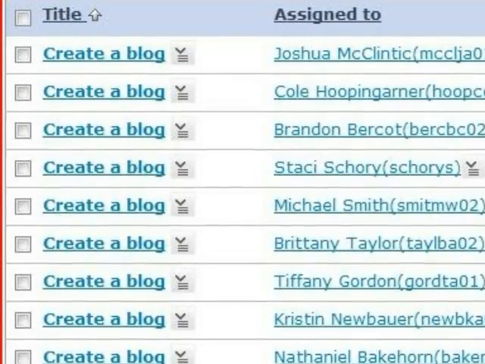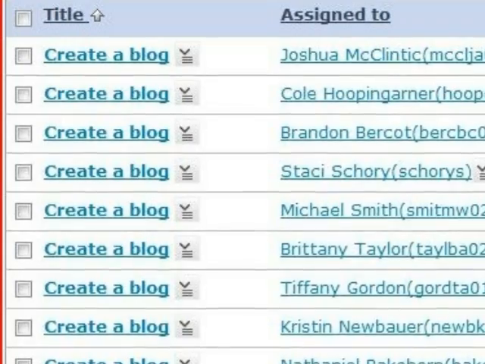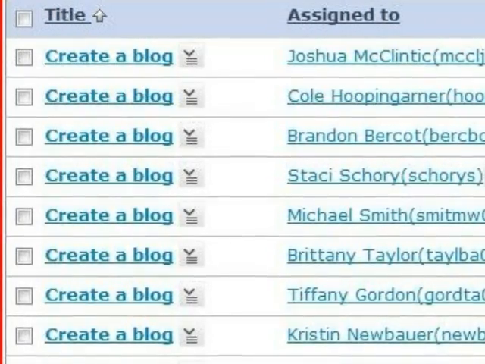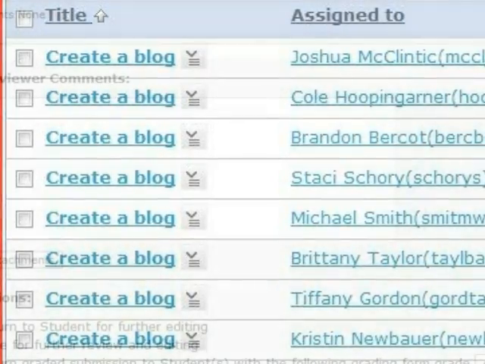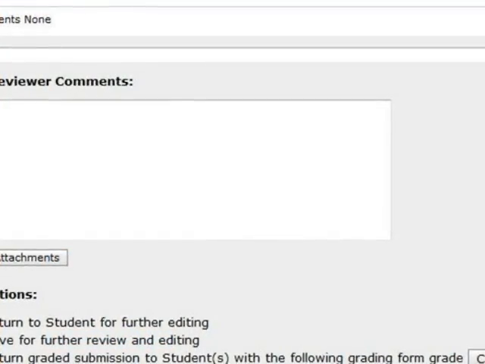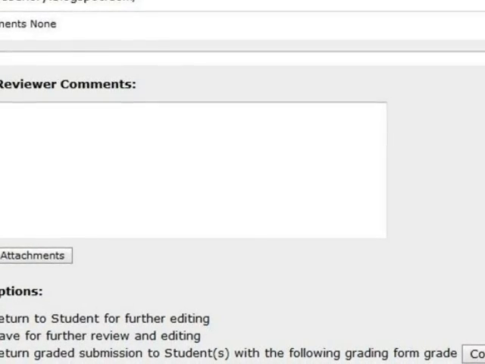Yeah. And then the question becomes, how do you actually do that? How do you set up assessment? How do you assess a blog, or how do you assess Facebook? Well, I don't assess Facebook, but I assess the blog because that's where the projects are. So I have a rubric set up. I have the complete grading form function. That's the grading form function in Blackboard, and I have a rubric.